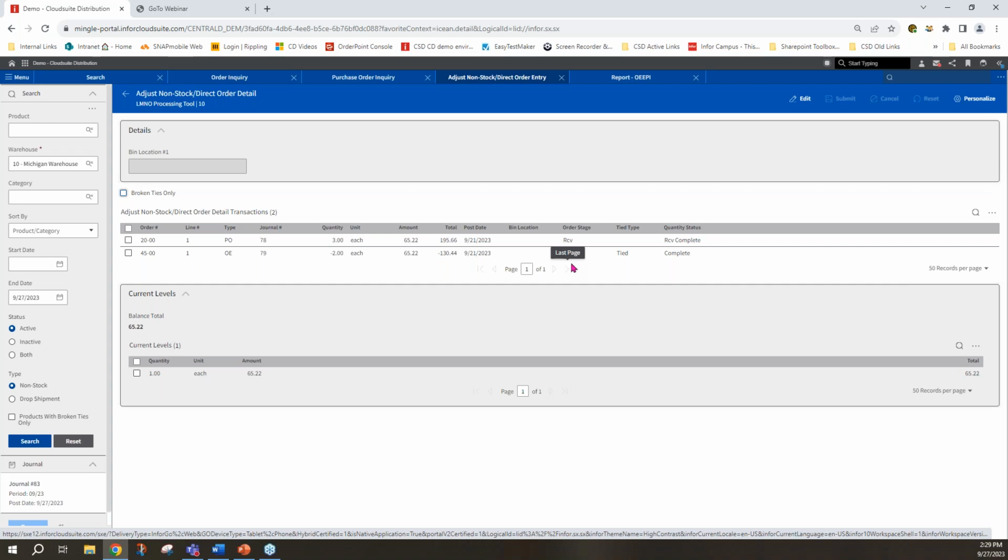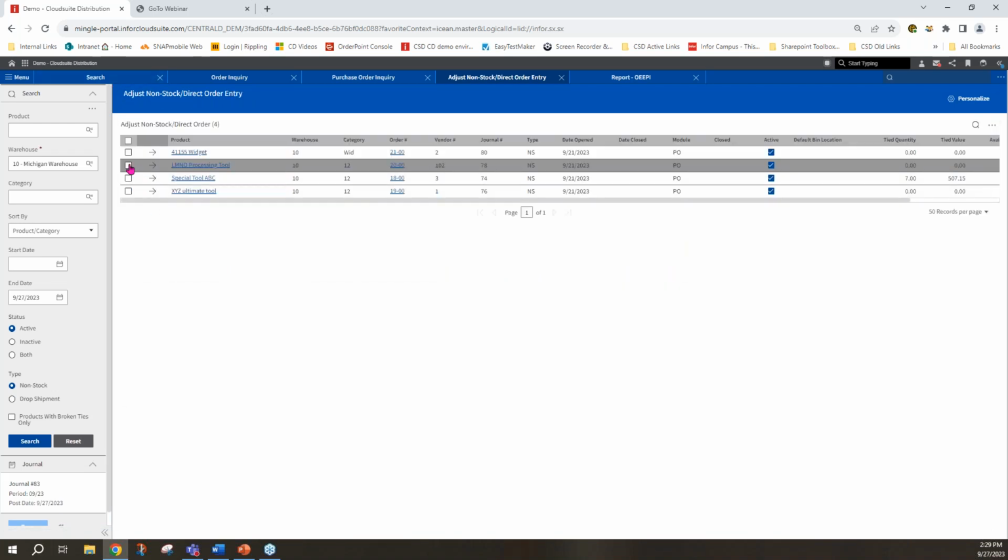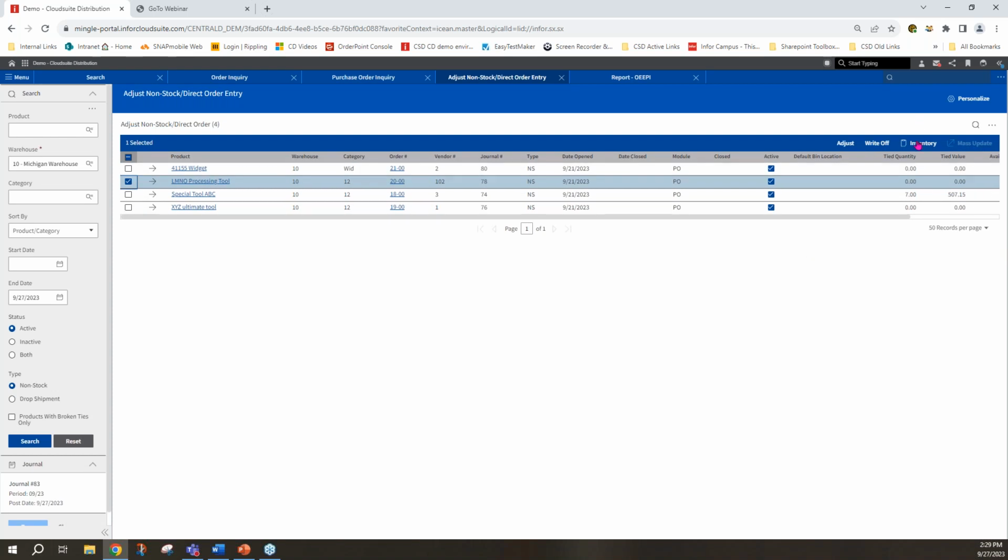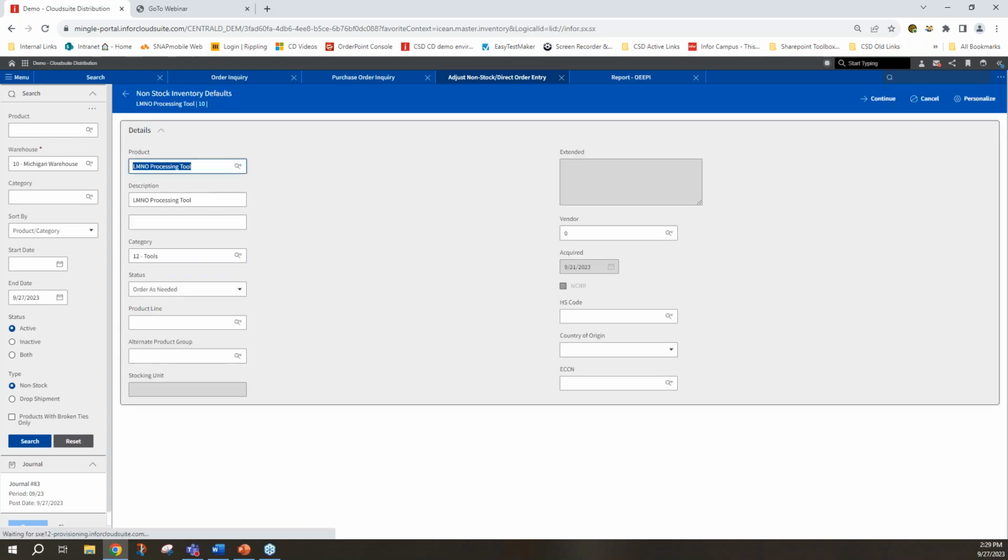Are you going to return it to the vendor? If you are, you need to put it back in your stock so you can return it. Are you going to just put it on your shelf and try to sell it? We want to make sure it gets put in stock inventory. So that's what we'll do on this one. We're going to check next to this, and this one we're going to pick inventory. So I want to adjust it into my inventory.